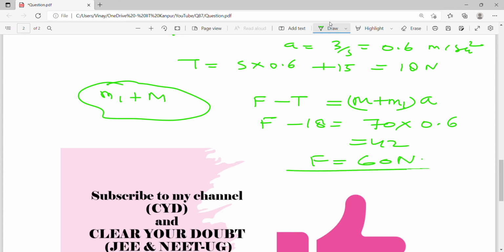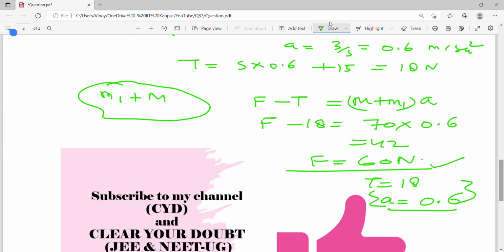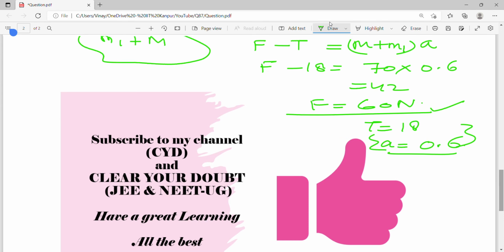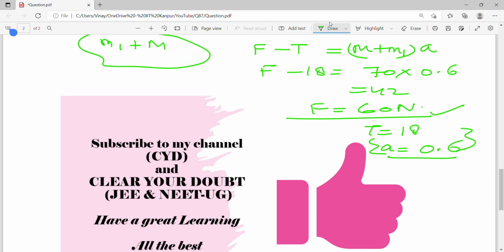I think you have every piece of information. The force has come, tension 18 came, and the acceleration of all masses is 0.6. I think you really need to understand when the dynamic friction force acts and when the static friction force acts. Please find the video in the description. Also, F1 you have got 15 and F2 you have got 30 maximum; they are just on the verge of motion.